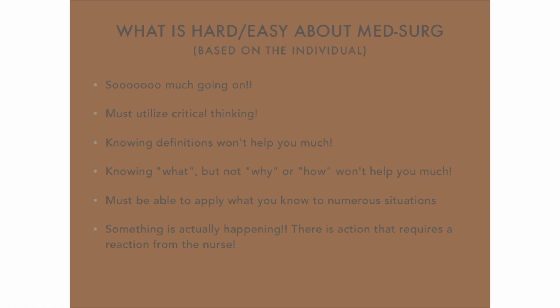All right. Also, knowing definitions doesn't help you much here because, again, remember, this is moving past what something is. It's not only just what it is, it's how do we fix it? Why is it happening? And so that's more than just knowing common knowledge of what something is. Okay, going a little deeper into that, knowing what, but not why or how is not going to help you much. So again, you've got to ask yourself a few more questions here. You also have to be able to apply what you do know to numerous situations. Okay, so they can take one topic and put you in multiple situations, and the answer is going to be different. So you're going to have to know what to do in many situations.